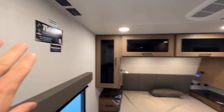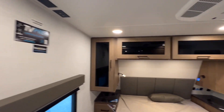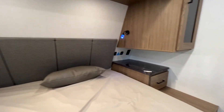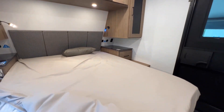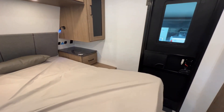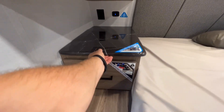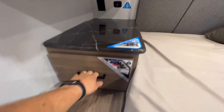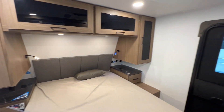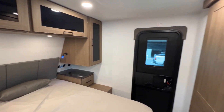A smaller oven since you have your pots and pans down below, but you still have your three-burner stovetop as well as your microwave. In the bedroom, there's a second AC system, it is TV prepped up here, and storage all the way around with little lights and a light switch on this side. Reinforced drawers throughout, and underneath you have storage — you can shove it back and forth and use it for clothes, socks, anything like that. I do like that over here it's epoxy. These also lift up so you have a little bit of hidden storage — good place for your firearms, keys, money, or wallet.